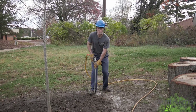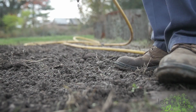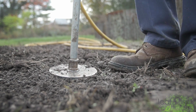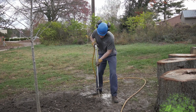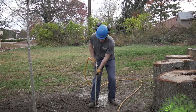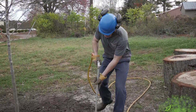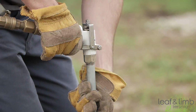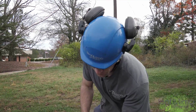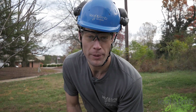When choosing your fertilizer product, choose a product that has no more than 10% nitrogen. Any more, and you run the risk of overstimulating growth. Don't overuse phosphorus. You could pollute the water table. Choose an all-natural product with low salt index. This will minimize the possibility of burning the tree's root system. But most importantly, choose a product that has organic matter and microbes. These are essential to rebuilding the soil food web.